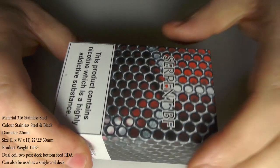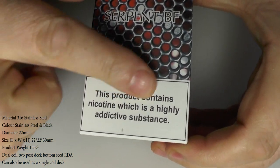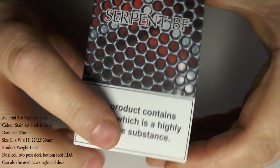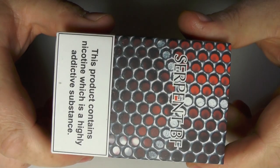So most folk are looking for budget squonking atties. Now, I know Matt at M-Vapes in the UK does have a lot of the old Wotofo atomizers and he puts squonking pins in them, so that's a good call there. But this is the first proper Wotofo BF atty. Now, the Serpent BF comes in your usual Wotofo box and we've got the old TPD, you're doomed, you're going to die, kind of carry on going on here. But yeah, that's all what we've come to expect.